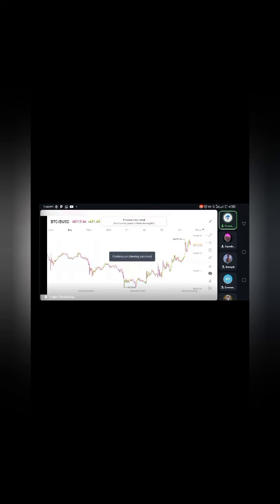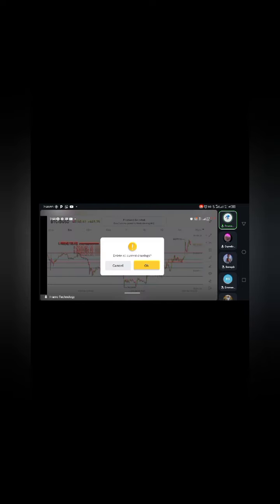Below the eye, there is an eraser there. Yes, click on it and it will clear everything. So I'm clearing all my drawings.